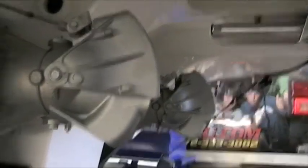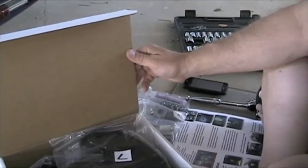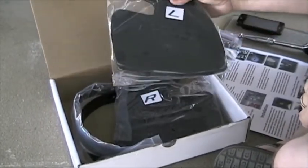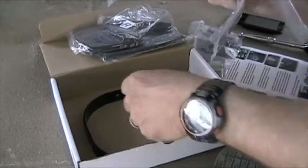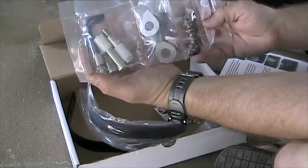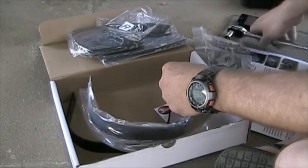Let's take a look at what's in the box. Bear with me, I'm the only guy here trying to run the camera and install these. So we've got our left side vectors — two of those — right side vectors — two of those — the crossbars that go between them, and then there is a kit of tool equipment. We start with a 12 millimeter socket and we're going to begin working on the left side.